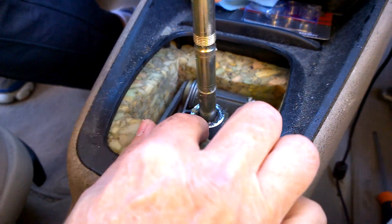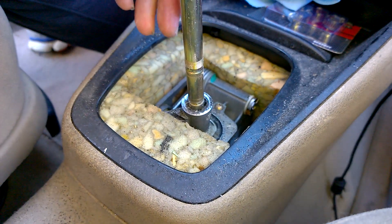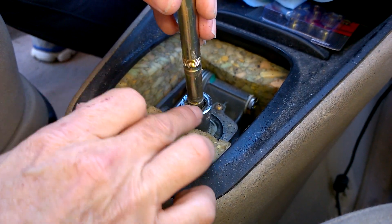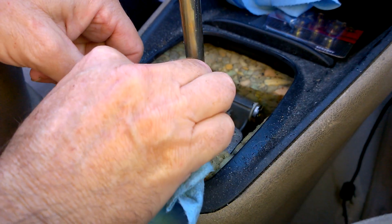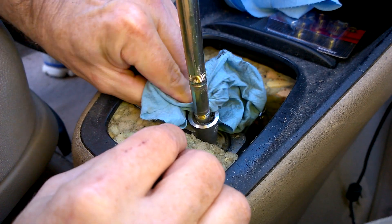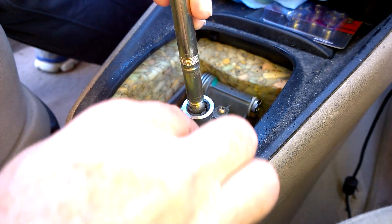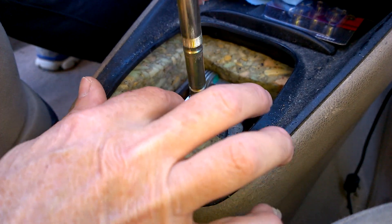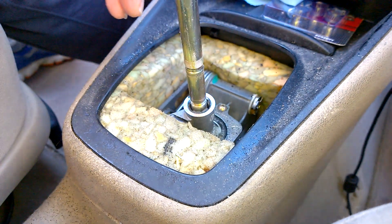Then what we have here is a big mess. We have a bushing right here — this is a good one still — and it's all in pieces; it came apart completely. So we're going to have to get out some picks and screwdrivers and pick out as many of these pieces as possible. There was a lady in Florida whose shifter kind of got stuck down in reverse because all this material slid in there and kept the shaft from being able to go up and down anymore. So we're going to cut out and do a little cleanup and we'll come back.